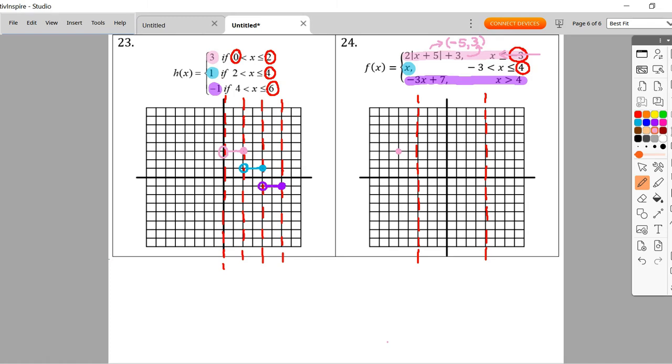-5, 3 is indeed my vertex point. My slope is going to be 2, so remember I go up 2 to the right 1 to mirror it on the right side of my graph, and I go up 2 to the left 1 again to mirror the right to the left. I have to stop this graph when x is equal to -3 because that's where my inequality is stopping, where my domain is restricted. And it is going to be a filled circle because I have x being less than or equal to -3. So filled circle, filled point there.